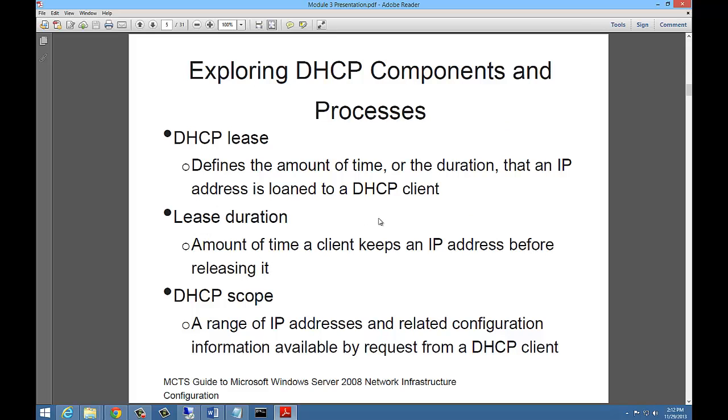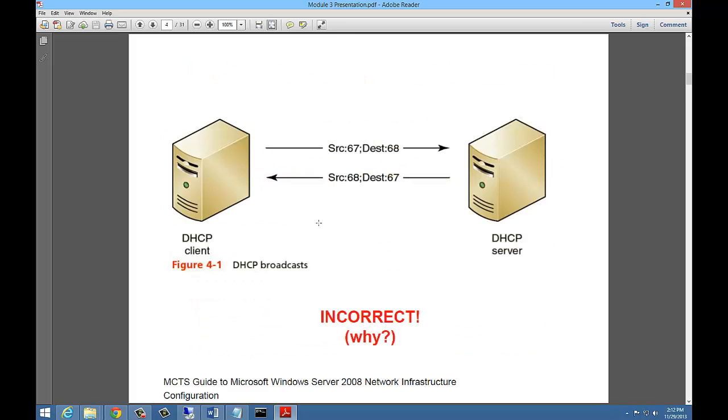Exploring DHCP components and processes. DHCP Lease defines the amount of time or the duration that an IP address is loaned to a DHCP client. Let's go back to our previous one. Here you can see it says incorrect, why? This will be something for you to figure out, and you take a look in your book as to why this screenshot is incorrect.